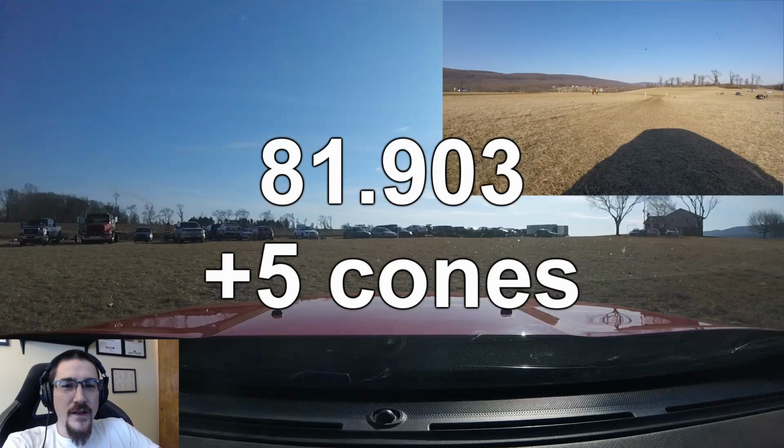There's not a whole lot of time to be gained by what I'm doing in hitting these cones. I am typically hitting really silly cones to be hitting. And that's what frustrates me the most, is that there's no real good reason to be hitting these. I'm not gaining a whole lot by doing it, and it really frustrates me when I see that I'm hitting this many cones, not because it gives me a bad time, but because being clean is what you need to do to be consistent and get good times.